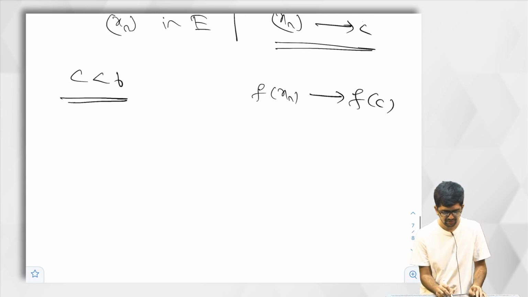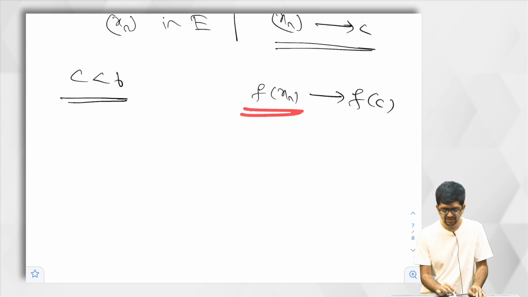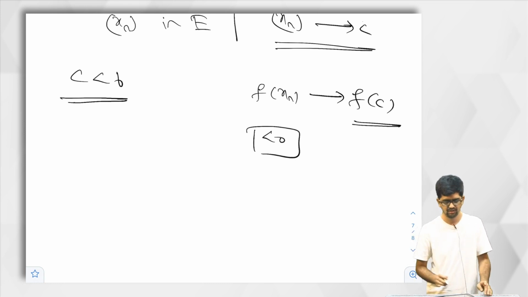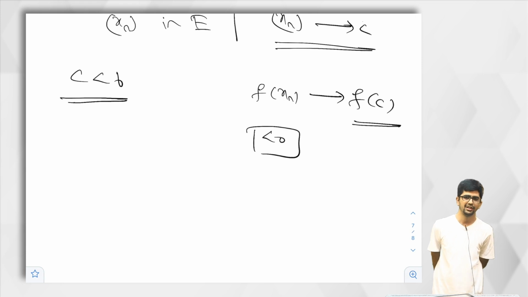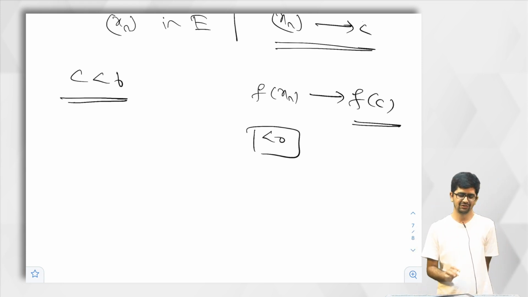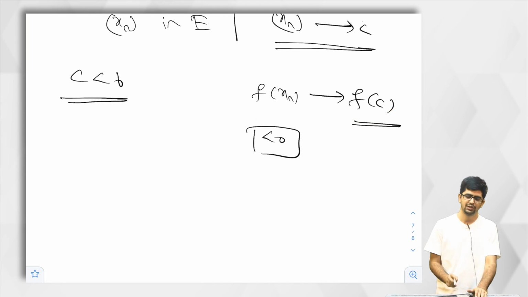So, what do we have? We have a sequence that converges to f of c such that each of these elements is negative. What can you say about the corresponding limit? This I have not said when we were talking about sequences, because there it was not relevant. So, now we have a reason to think about it. Let us think about it now.